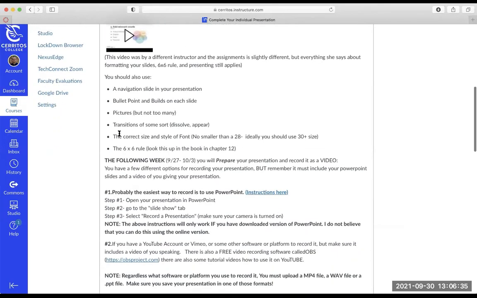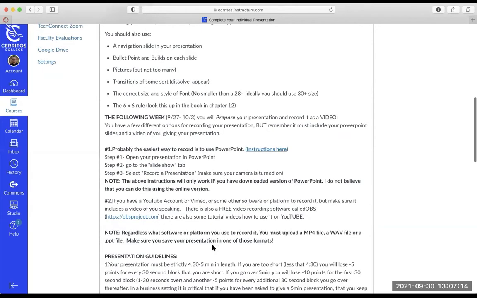And then again, this week, you're going to be recording your video. So there's some ways to do that. The easiest way to do that, and if you've not tried this yet, it's not too difficult, is to do it in PowerPoint. And I'll show you how to do that in a minute, but you should be able to just open your PowerPoint presentation that you've created, and then you select record a presentation. You should be able to attach video to that. Sometimes mine doesn't work for some reason, so if you have any trouble, you might want to get the latest version of PowerPoint, but I know in all of my classes, most students find the most success just using PowerPoint, and it saves it as a PowerPoint recorded document, and then you can upload that. You can also do YouTube or Vimeo if that's something that you are familiar with.